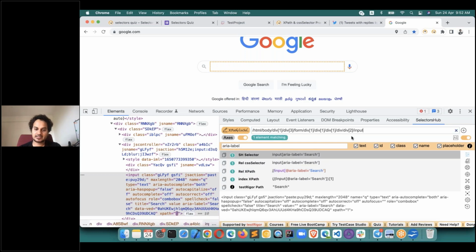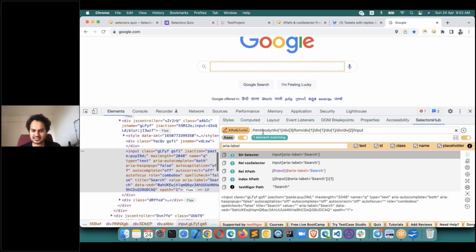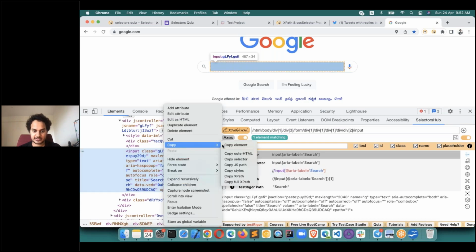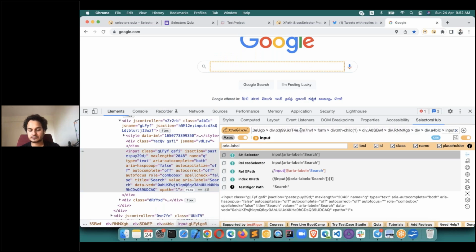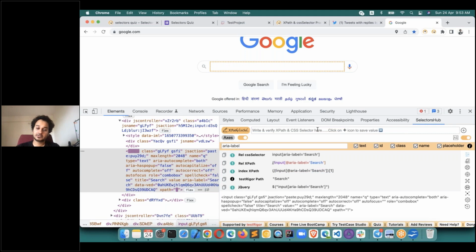So you see the Xpath which DevTools generates is almost an absolute Xpath, and Selectorshub generates an almost relative Xpath. Let me copy the CSS selector from here. Paste this one. You see such a long CSS selector it has generated, while you see the CSS selector which Selectorshub generated. And I can give you the challenge that whatever selectors or Xpath you write, Selectorshub will always give you better than that.